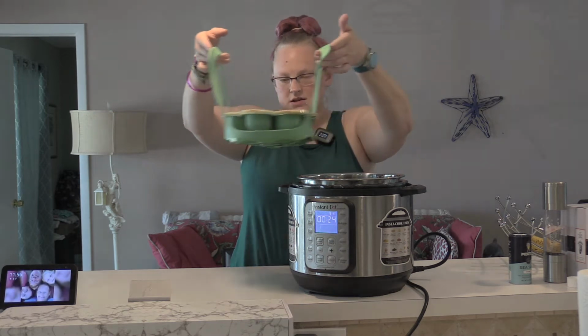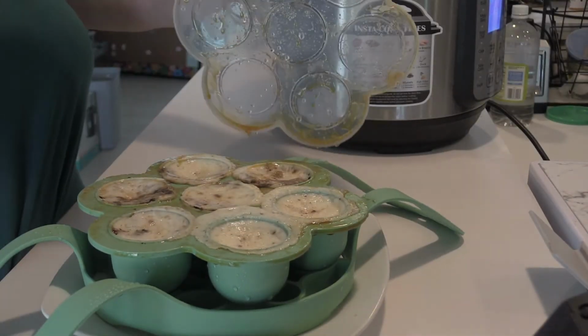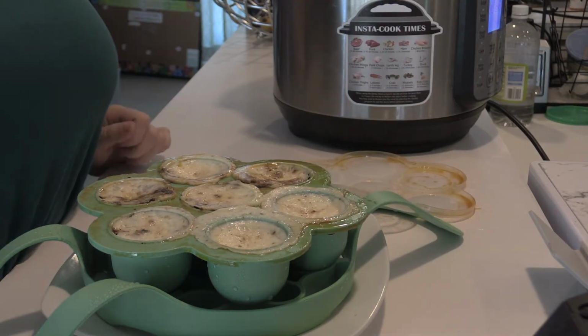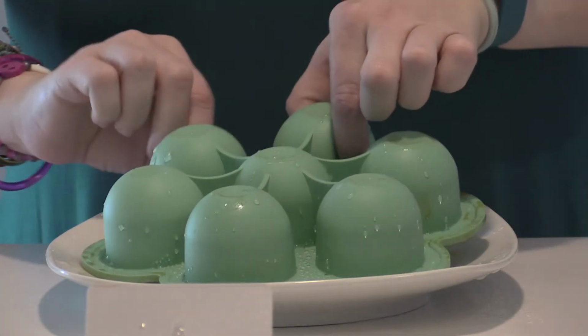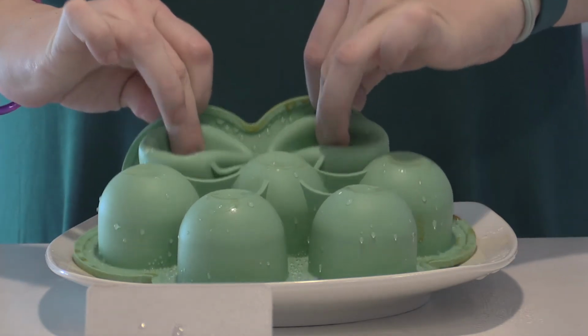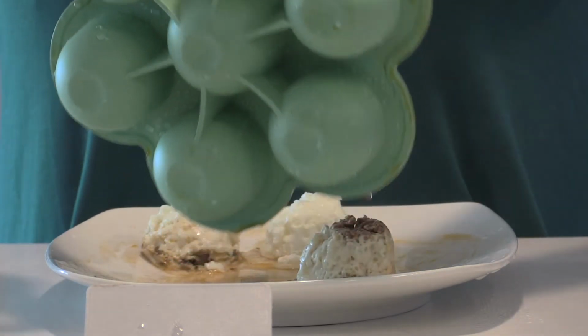It's really hot in there. I'm gonna peel the lid back, and it's gonna get water everywhere, but whatever. That's what it looks like. We're gonna do a little flippy-roo. Good thing I'm not filming your face.